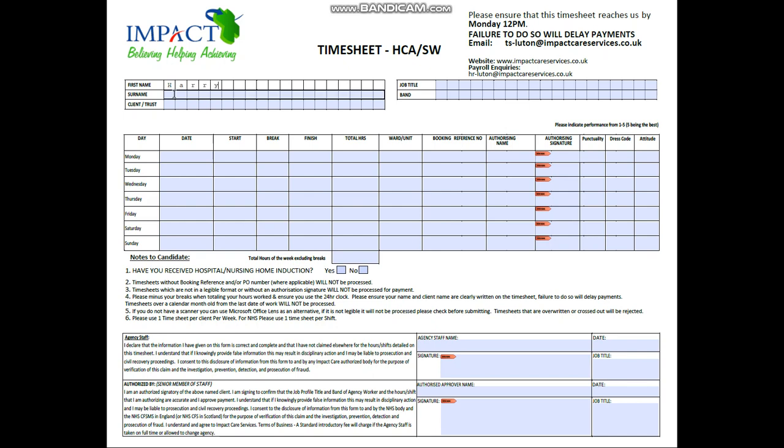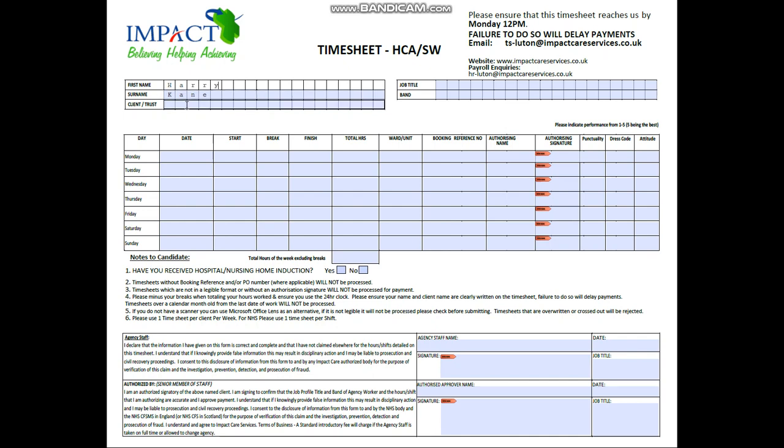Harry. So if my surname was Kane, same thing applies. K in one box, A in another box, N in another box, and E in the final box. So that is Harry Kane put into individual boxes. Of course, there's enough boxes to fit your name in. If there isn't, you can, I guess, overlap the lines, but please try to keep it like this as much as possible, as this is the correct format in filling the timesheet.